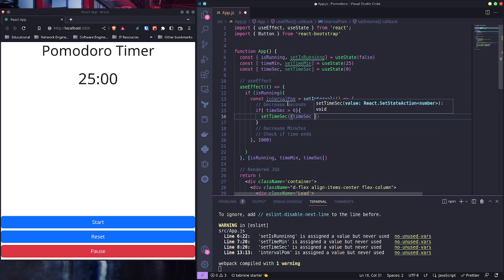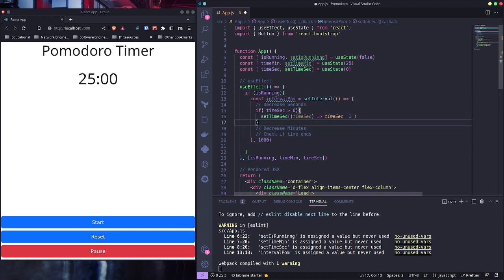We'll set that, and I'm going to use an arrow function to update the duration. So it'll be time in seconds, we're going to reference that again, -1. Okay, cool.